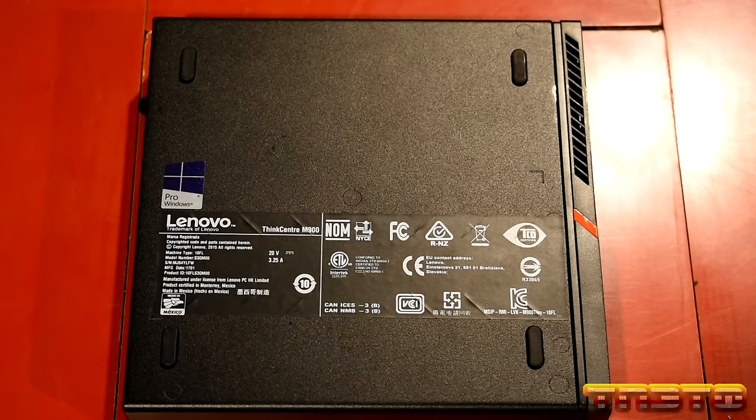Now, that laptop does have discrete graphics in it, okay? It does have an NVIDIA laptop graphics, whereas this will just have integrated Intel graphics. So the graphics performance is definitely going to be better on that laptop. However, from a CPU performance standpoint, the ThinkCentre is better. Okay, so that's just an overview of the performance for the CPUs.